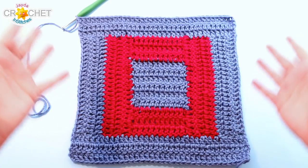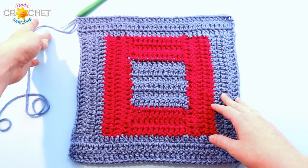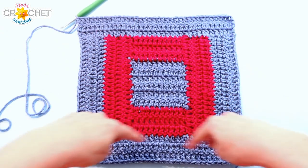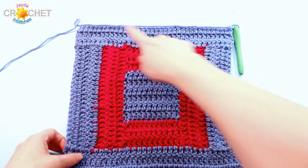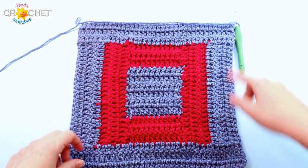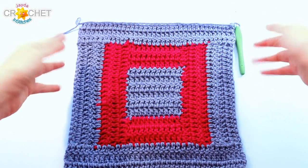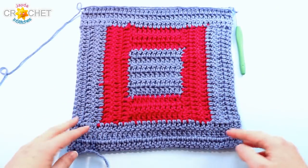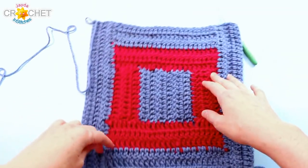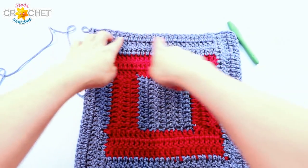blanket, you could keep going. You could keep using the same pattern. All you would do is fasten off your final patch for this next frame, and then you want to start a new frame. So you just flip your square over. I like to start the short patches that are in each frame by working across the tops of the stitches of the row before, so it's kind of brainless. You'd have 36 across here. You would do another 3 rows, same thing at the bottom. Then you would turn it and you would work across all of those, so the 3, the 3, the 3, the 3, and all the center stitches.